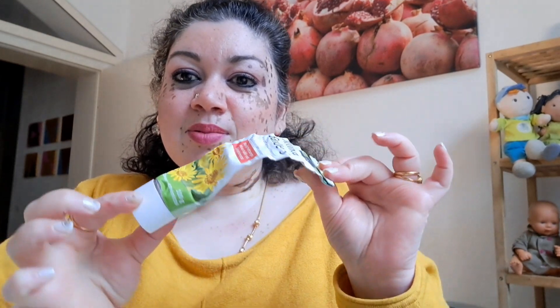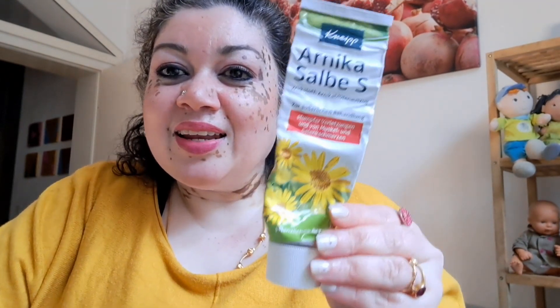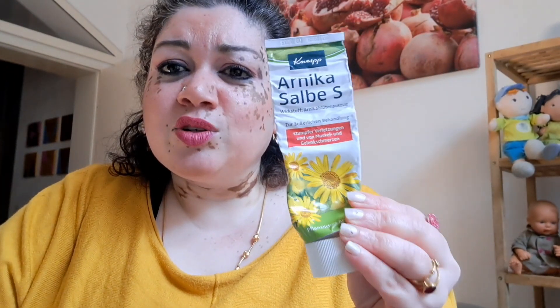The only other thing I want to mention is Arnica Salve — as you can see, it's something we use very often. Arnica Salve is made from Arnika Blütenextrakt, and when your kids fall down and their leg or muscles hurt, this is a good cream to massage them with. It's good for muscle pain or leg pain, it's natural and organic, and definitely something every household with children should have.